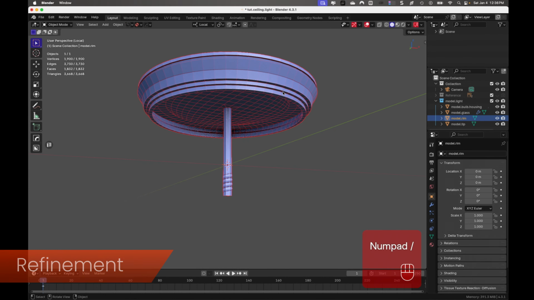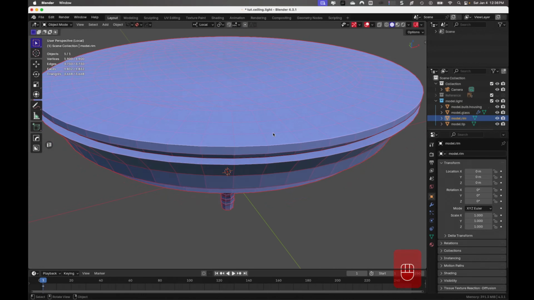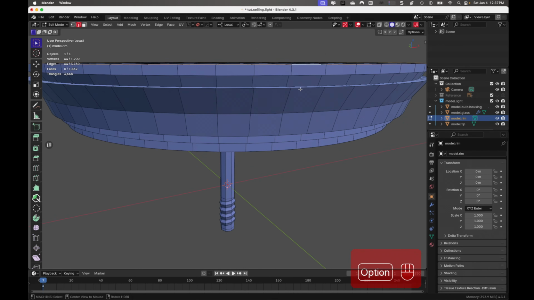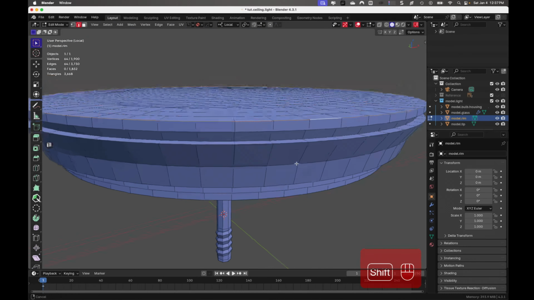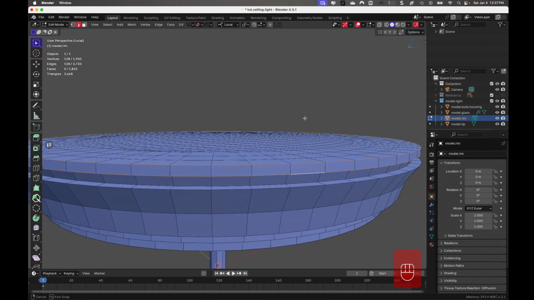So what I want to do, just so I can see everything, is isolate each piece and start adding in loop cuts where needed, bevels where needed, that kind of thing. So let's select some edges here, and we're just gonna do some bulk bevels.